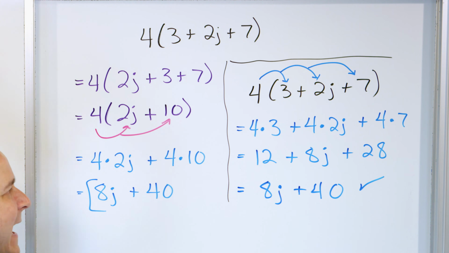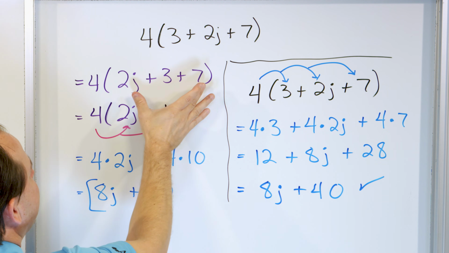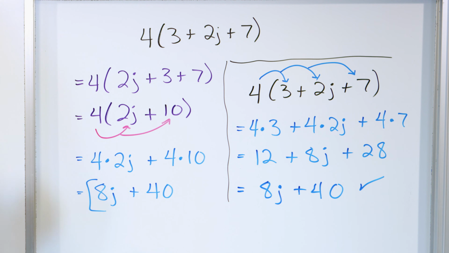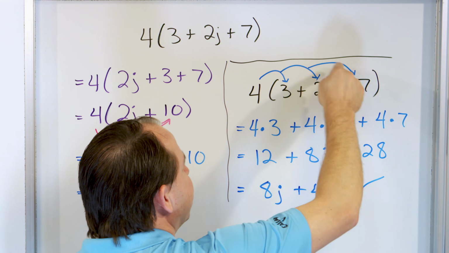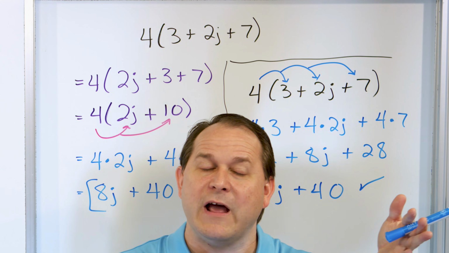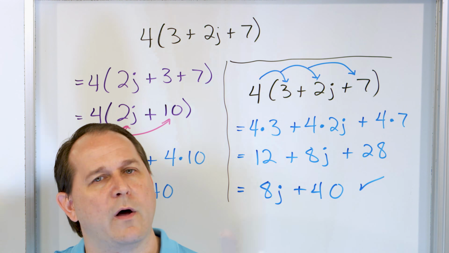So you see two paths. The first path is I recognize, okay, inside of here, I have to do order of operations first. I can simplify this first and then distribute in and then simplify. Or I can not simplify first and instead bomb all of the terms on the inside and then do the cleanup later. So either you clean up first and then do distribution and simplify, or you can just distribute in and do all the cleanup later.